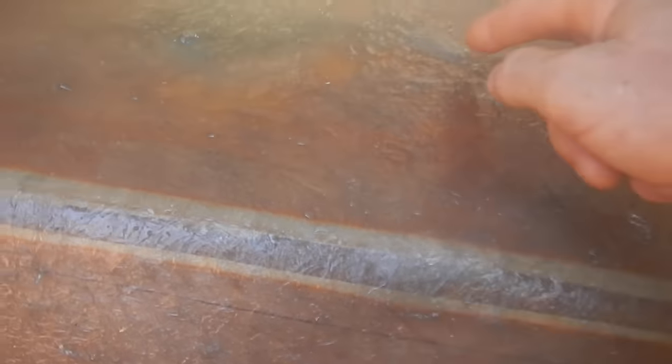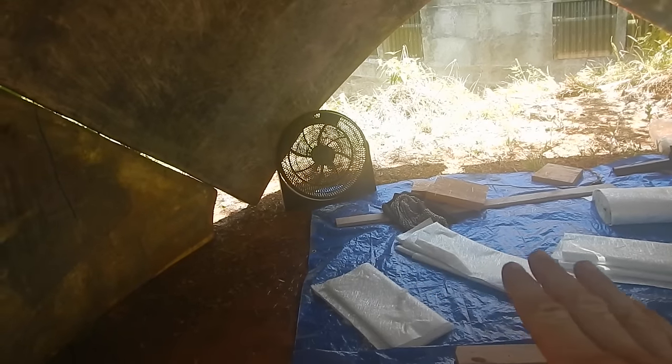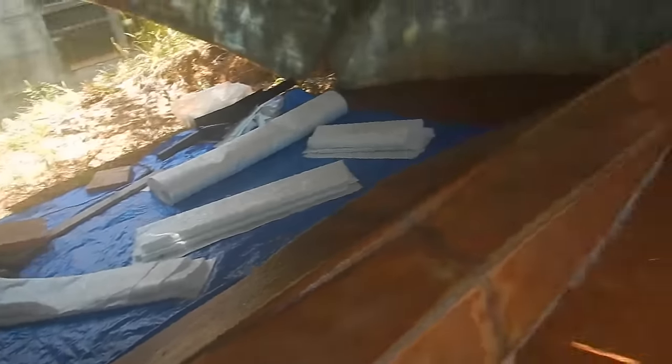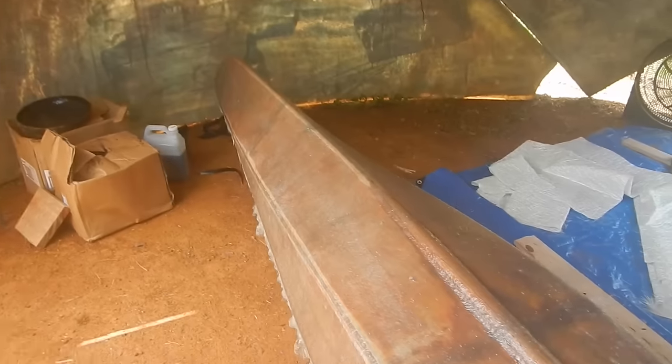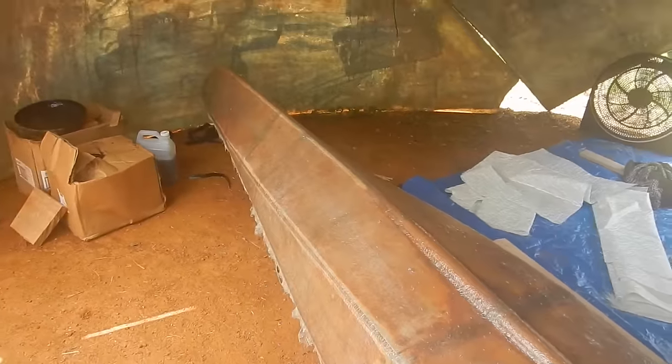There's one right there and one right there. The fan was amazing. All right, I'm gonna let this harden. I think I'm ready for the next layer.